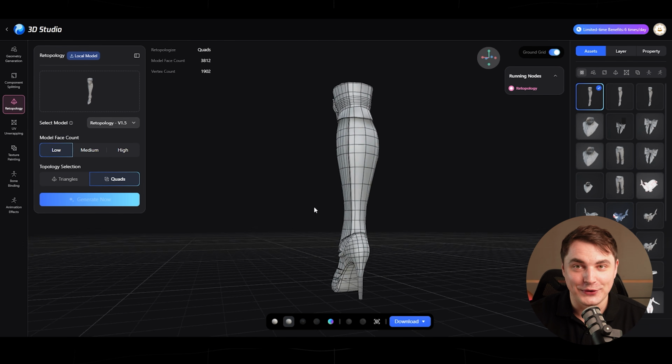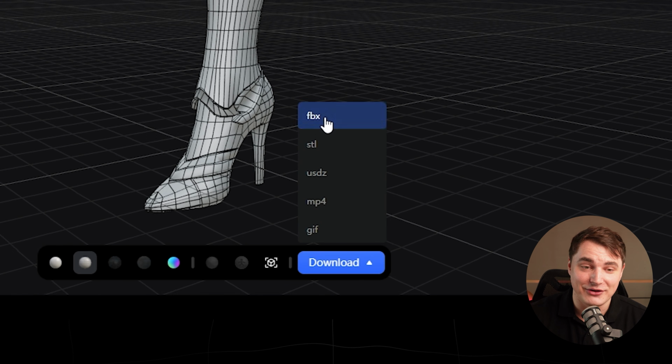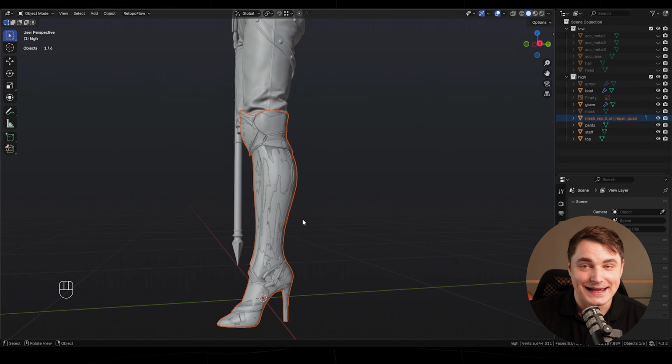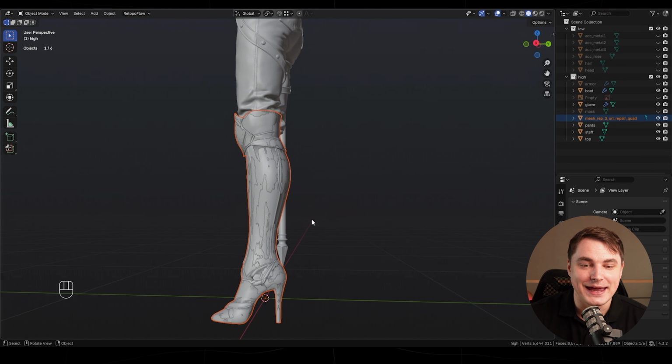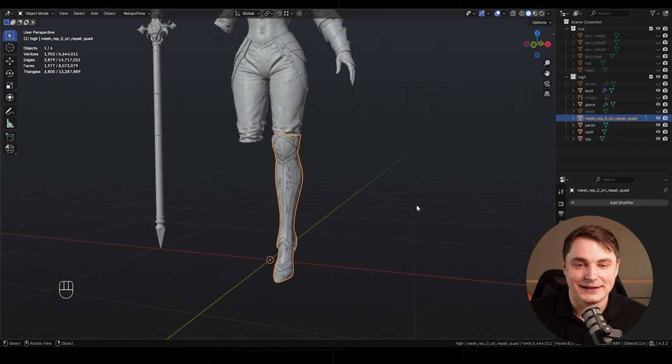And the good thing about working with Hunyuan is that when you export FBX and drop it back to Blender, it will be exactly in the same position where you exported it. So big respect for that. I mean, it saves quite a lot of time. It's actually something some people asked me about in the comments. So right now you know about that.